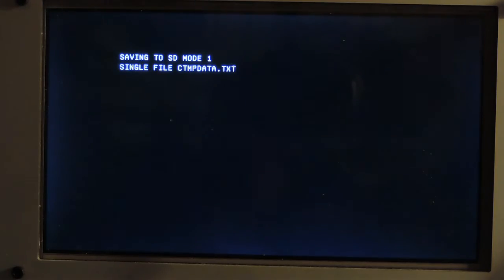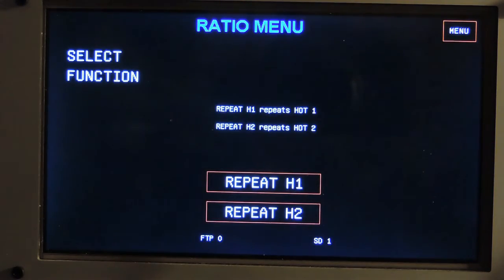Okay, it's completed the saturation test. It's now going to download the file heading information that you entered on the web page. It's appending it to the main file.